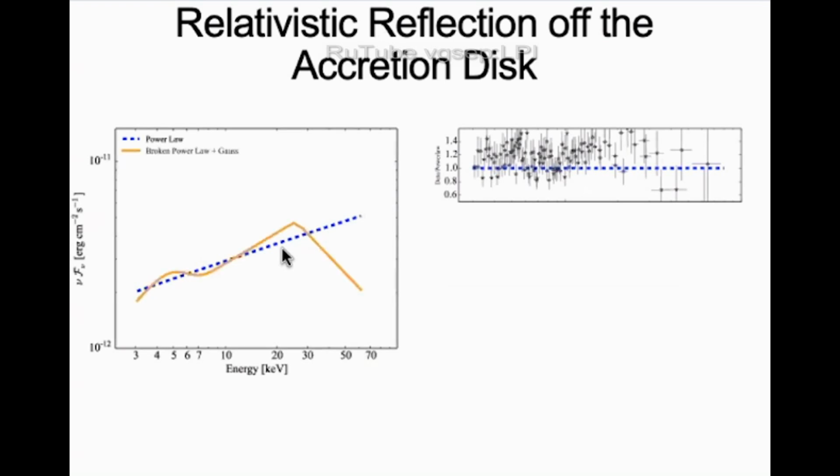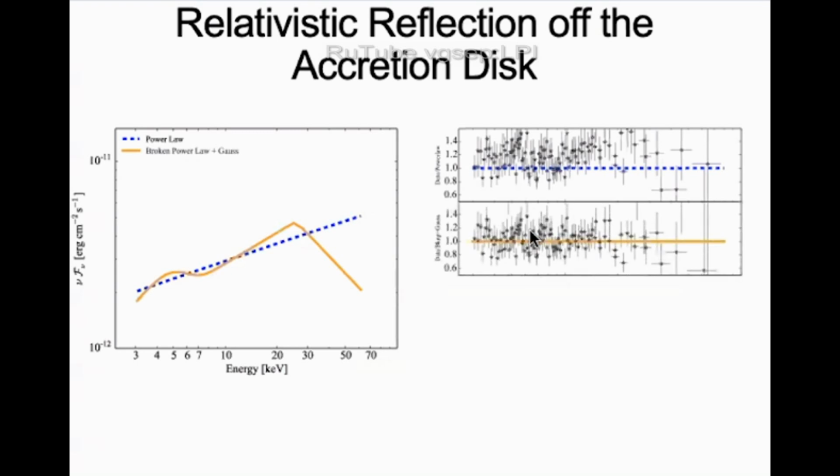So this instead is the result of the broad component at low energies and the break of the power law right here. And if we compare this to the residuals, you see they are more or less nicely flattened out. Indeed, the reduced chi-square is very close to 1. And then I applied also the reflection scenario where we convolve the emitted radiation with the relativistic effects. And this is the red line, and you can see that the red line more or less follows very nicely the yellow line, which is a very good fit.